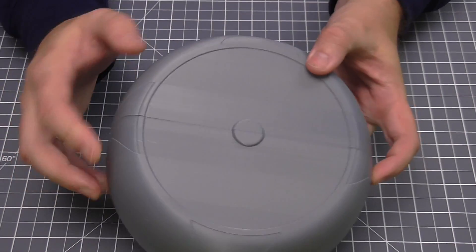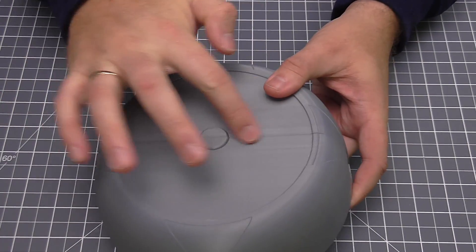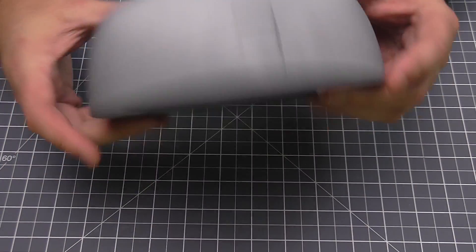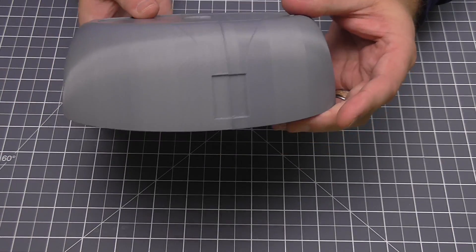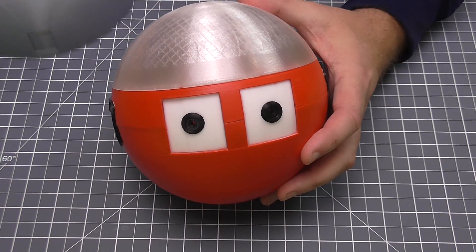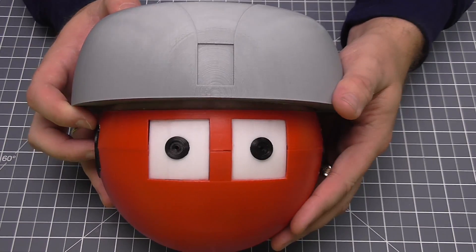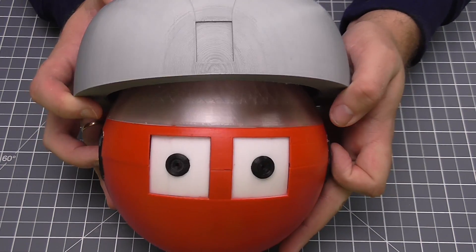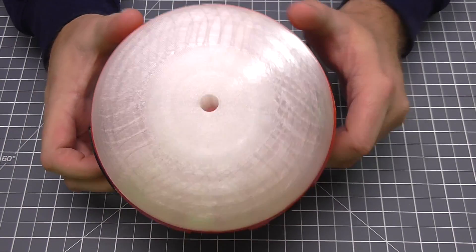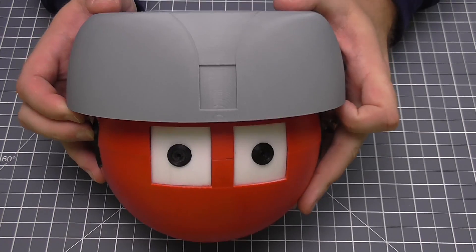When that's completed it looks like this — I've printed it on silver PLA, but it will need to be primed and painted. I'll probably get rid of these seam lines. I'm not quite sure which way is the right front, because you've got seams on the side — I think I'll keep the seams to the side. If I bring Vincent over, we put the hat on here and it fits completely over this section. If you wanted to motorize it or have the cap raise up to reveal the brain and all the lights, it's completely hollow down the middle, so you could use a mechanical rod to push the cap up. That's what Vincent now looks like with the head complete.